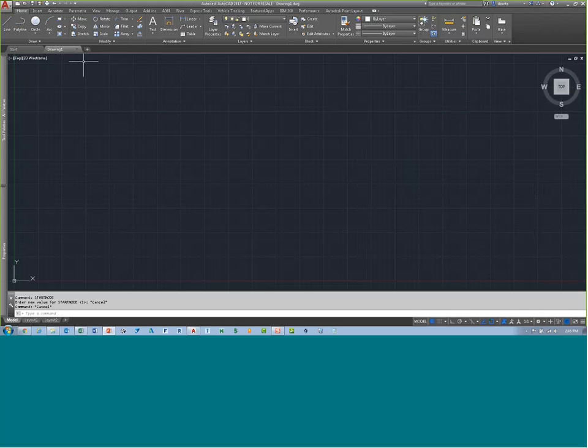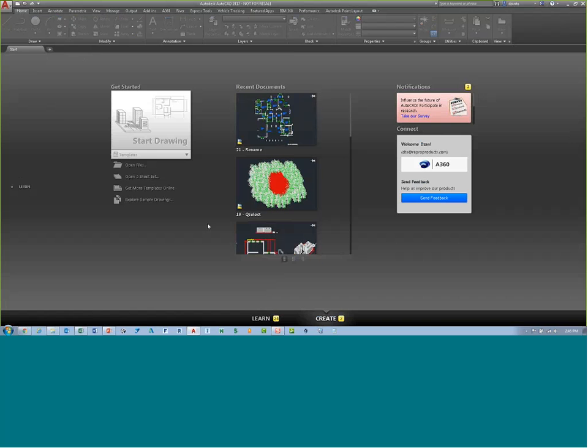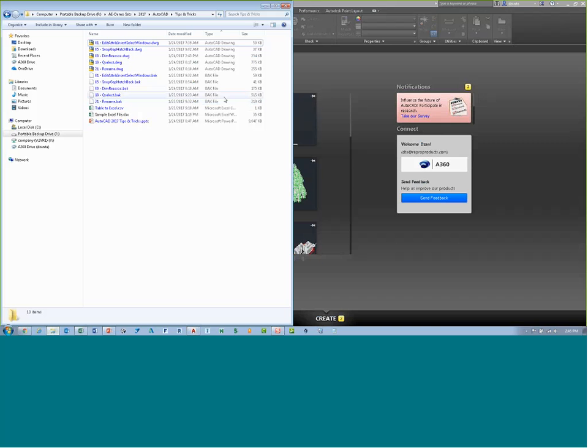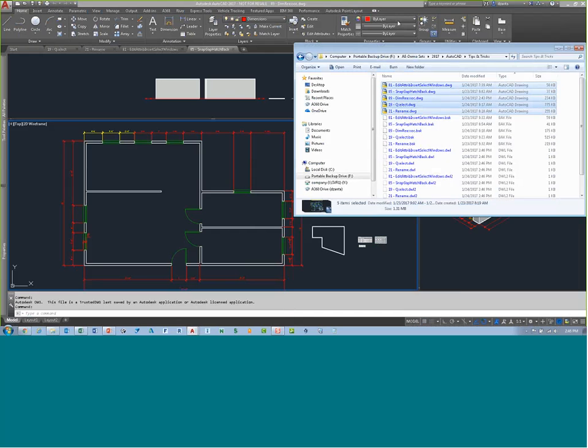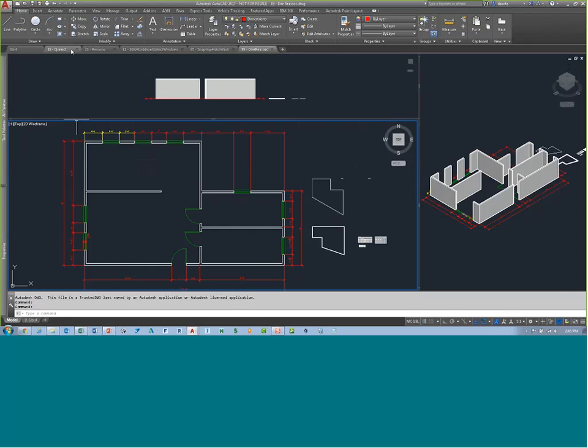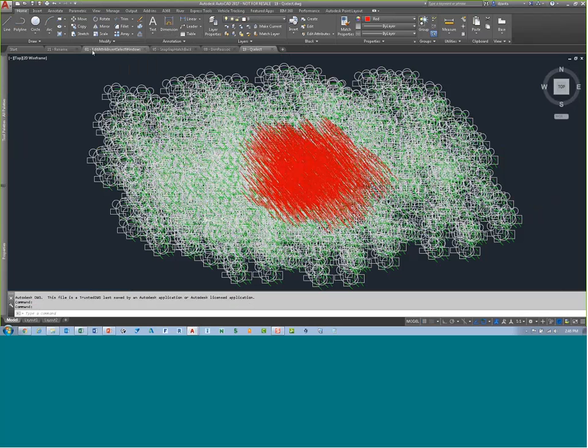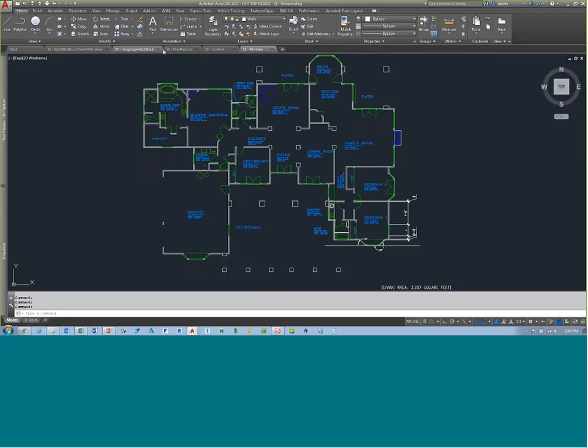Snapping to gaps. Let's do this. Oh, let's do another tooltip that's really quick and easy. We're going to grab all these files. Instead of within AutoCAD, File Open and open up all the files, just grab all the files that you want in Windows Explorer, drag and drop into AutoCAD, and it will open up all the files quickly and easily. You can see that the multiple files are open, and you can sort them and move them wherever you want in the order that you need. So, when you're working, it makes life a little easier for you.